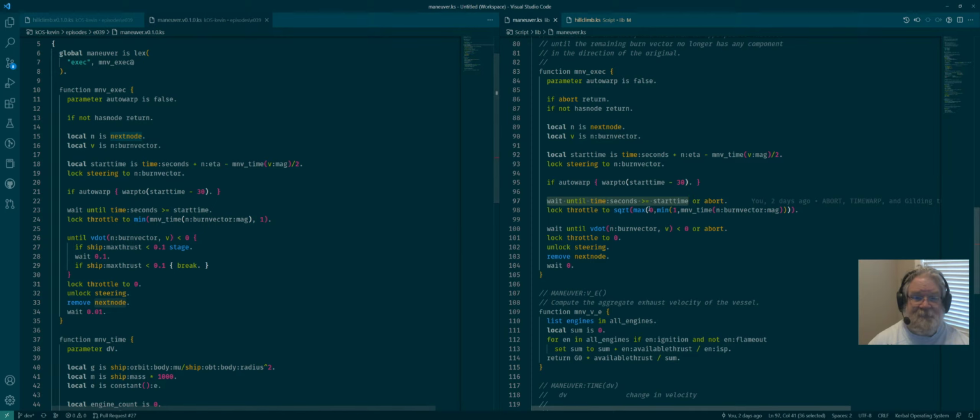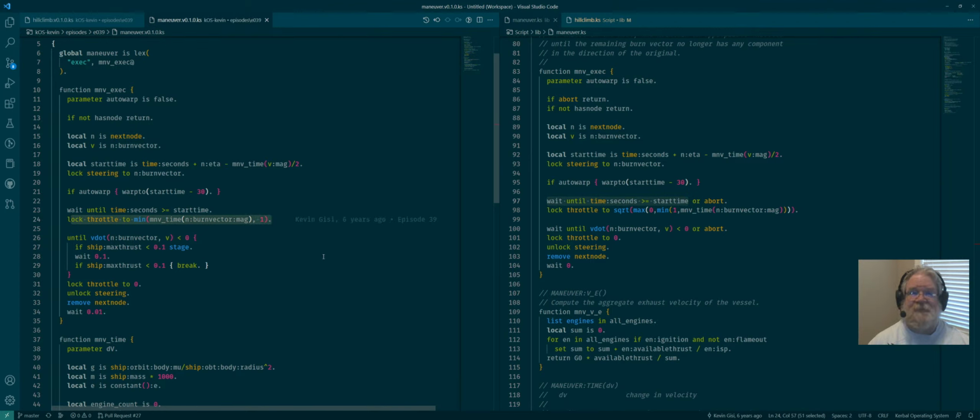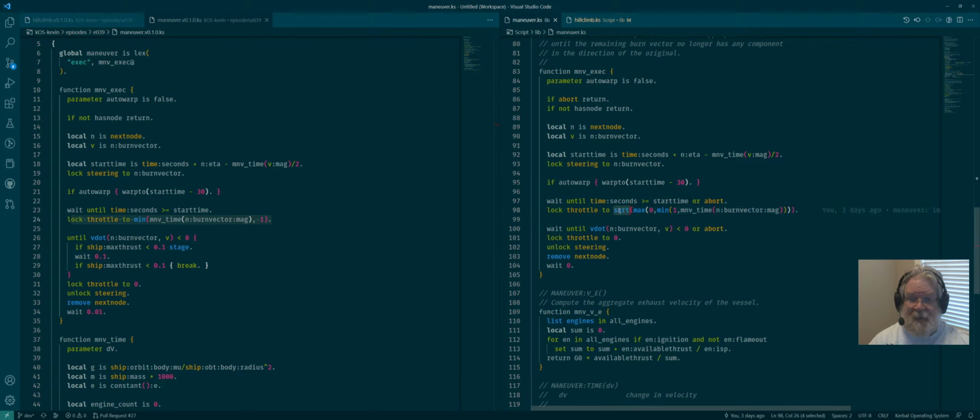Same thing he does. His lock basically locks the throttle to something that's a linear function of how much time is left. I'm doing a similar thing, but I'm taking the square root. So in his world, your throttle will start out at 1 and will drop fairly sharply and will have a long tail of being nearly 0.